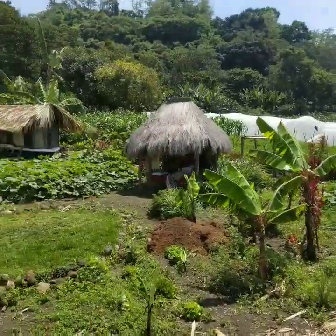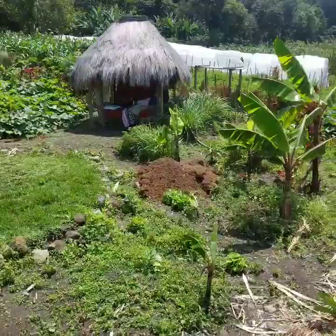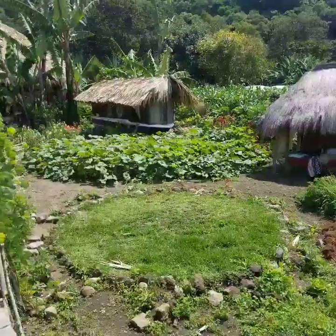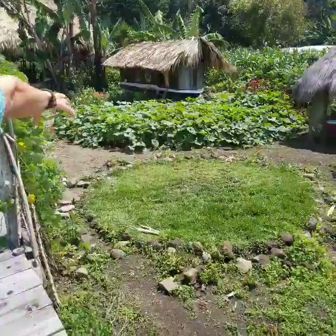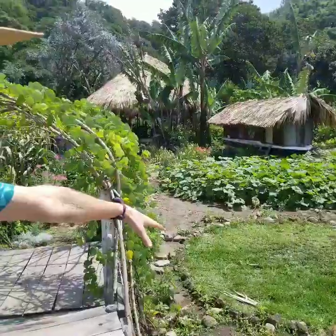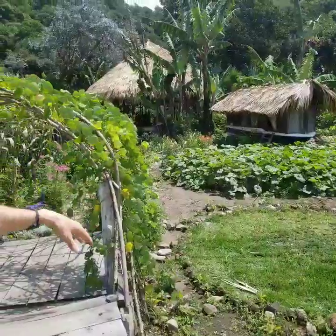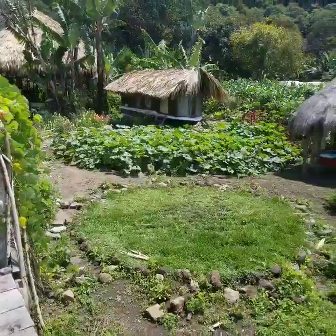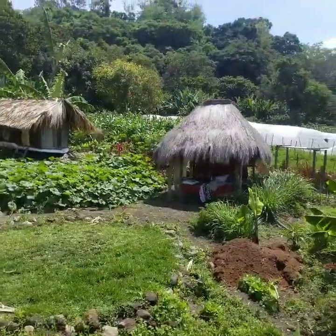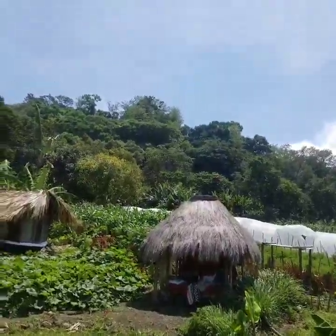Over here we have a pile of two-and-a-half-year-old humanure from our other property that we're going to be spreading throughout our gardens to regenerate them. We've got our new grassy patch — it's a little overgrown right now, but it's the shape of a sun and it's where we spin fire, sunbathe, do yoga, and have picnics. We have our little day lounge over there and the roof is actually made out of local grass that comes from the mountain.